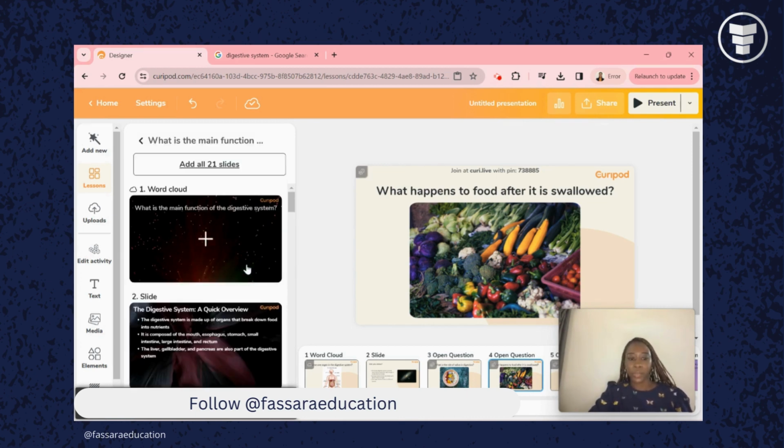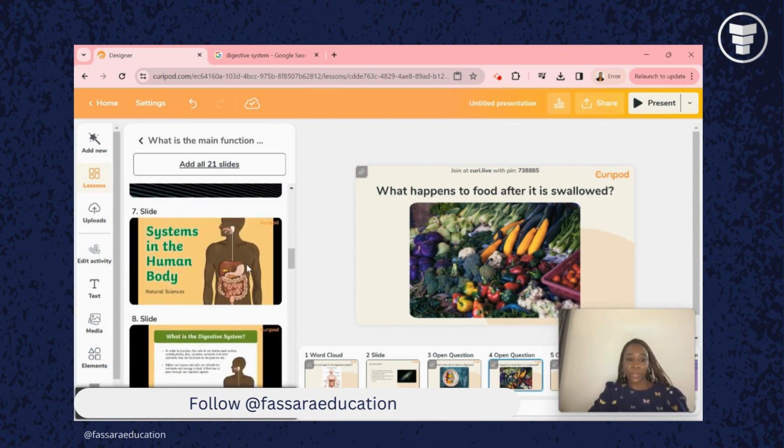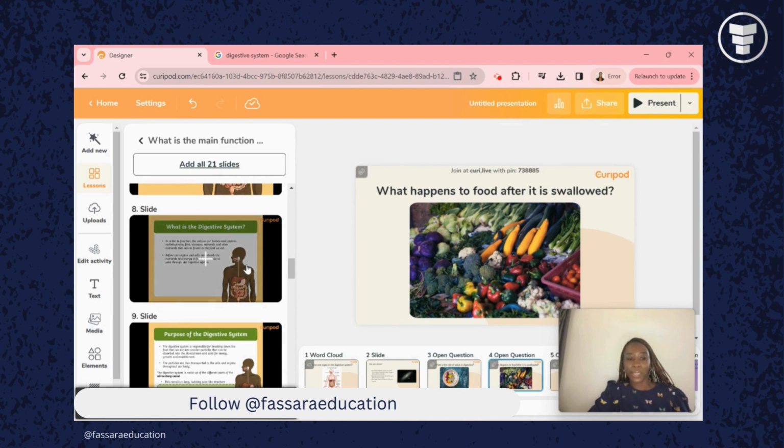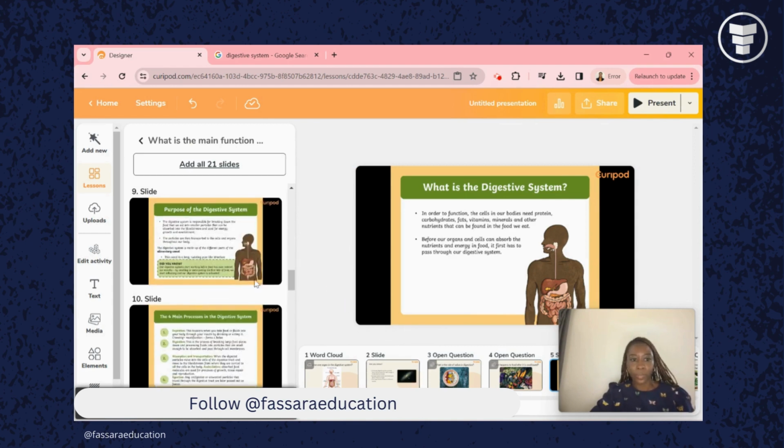So if I select the first one, you can see their slides, and then if I'm satisfied or I would like one of their slides to be input in my lesson, then I will just select it, and then immediately it is added to my lesson for my year 9 students.